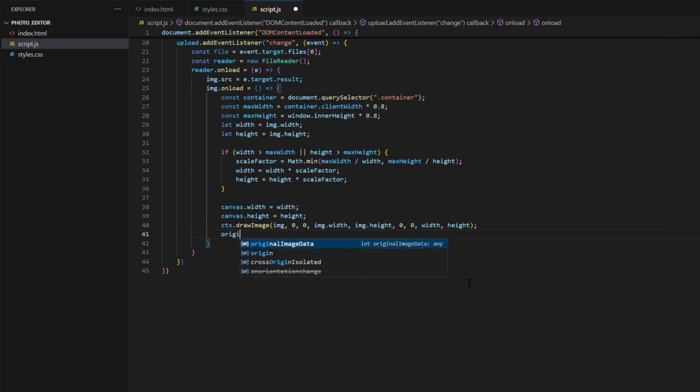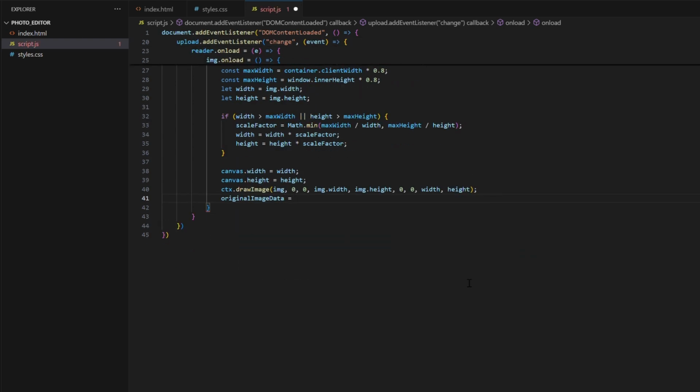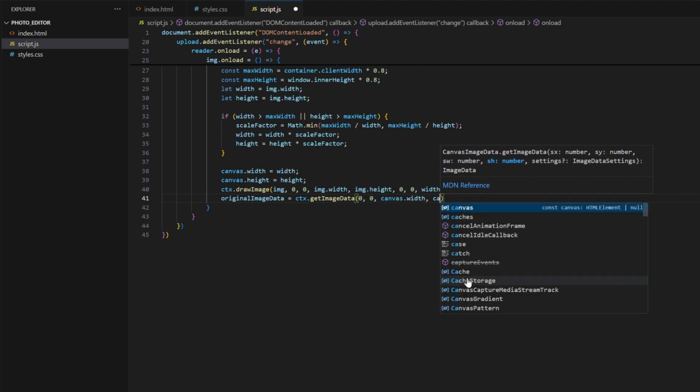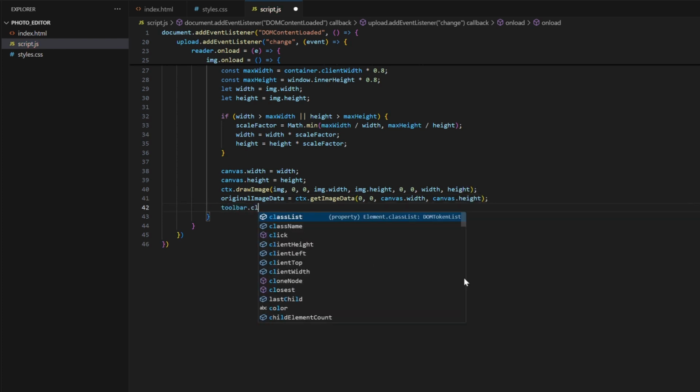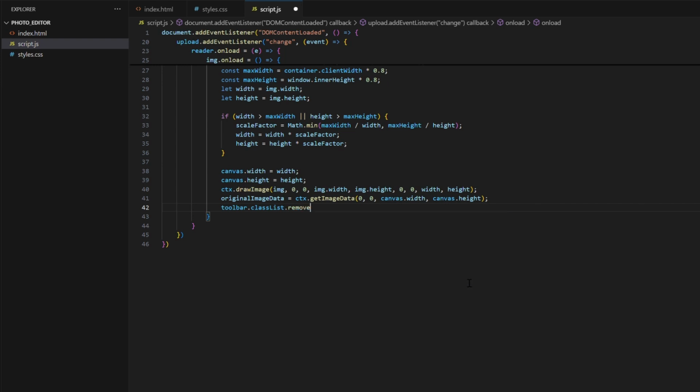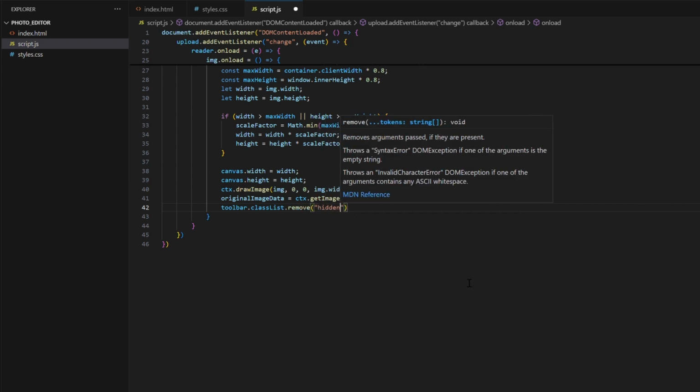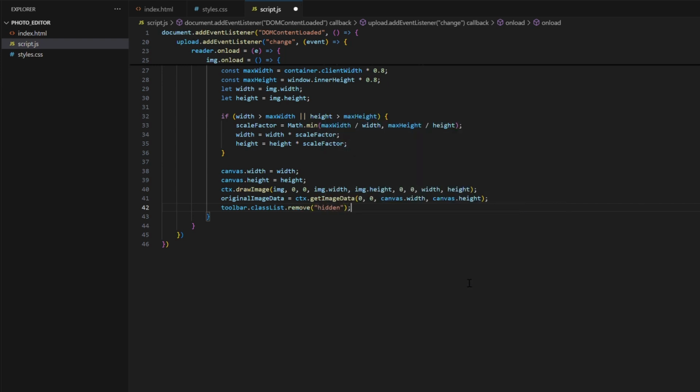Store the original image data. Display the toolbar and canvas and hide the upload container.